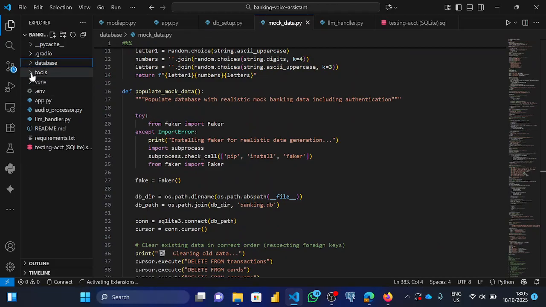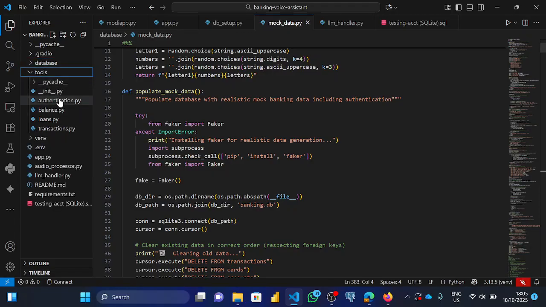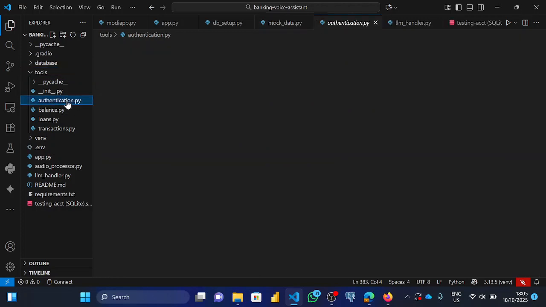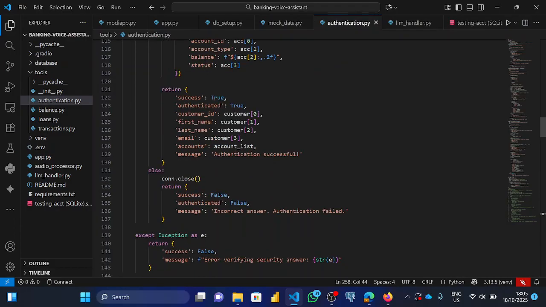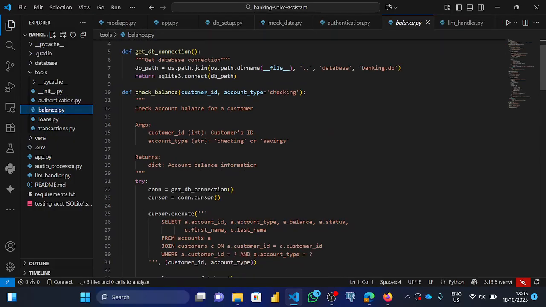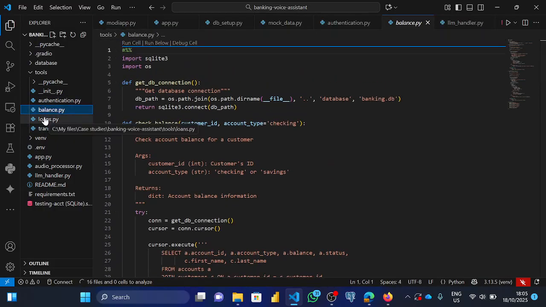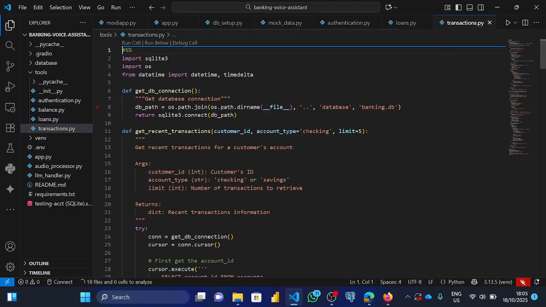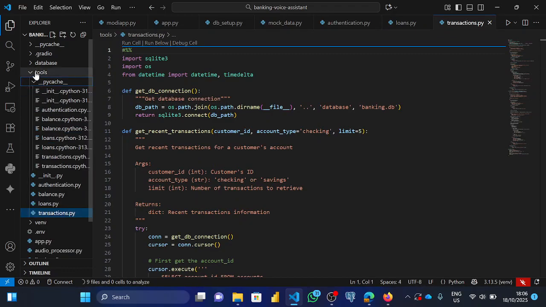All right, and then moving forward, I built some tools here because of how I want the AI banking system to work. You have to authenticate before you have access to the AI banking system. And then if you want to check your balance, you have to have a tool that works on that as well. Loan, transactions, and the likes. These are the tools that are provided to my AI frontier models to help.